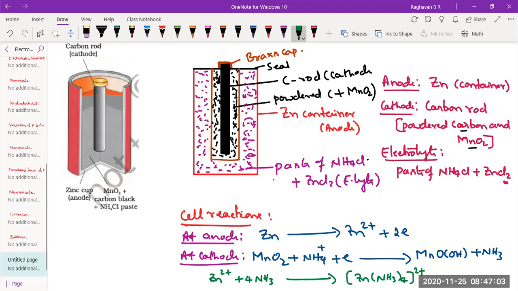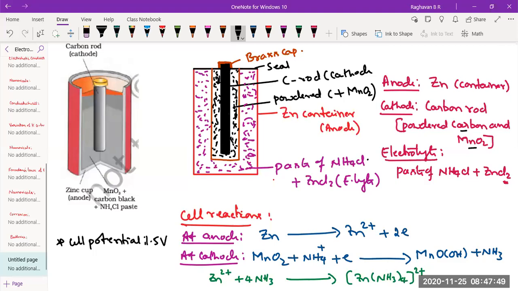And a typical dry cell would generate a cell potential of 1.5 volt. Of course, one problem is that when the battery is new, the potential will be at max, 1.5 volt. As you keep using it, the potential reduces. It becomes 1.3, 1.2, 1, something like that. And at the end, you have seen that if these batteries are used in a torch, when the life is almost near the end, you would not get the brightness at all.